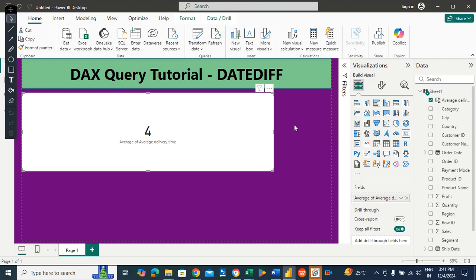I'll give an example. Let's say Amazon Prime promises you same day delivery. They must have done the data analysis using DAX queries and Power BI, and they would have found out the result, and then they would have come out with this kind of campaign, same day delivery. And Amazon's competitor must have taken, let's say, 7 or 8 days, and Amazon promises same day delivery for Prime customers. That in turn has helped the sales of Amazon. So now you understand why the data analyst plays such a huge role, especially the Power BI analyst, right?